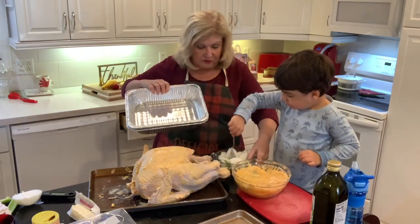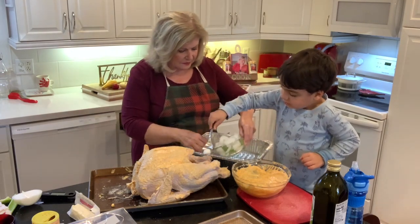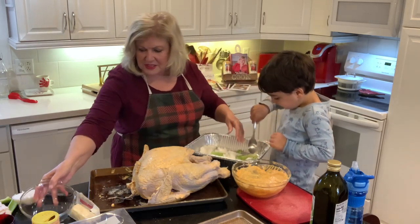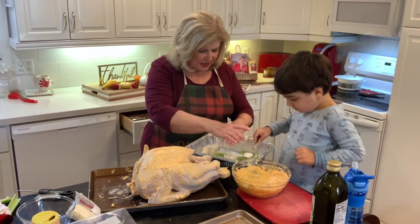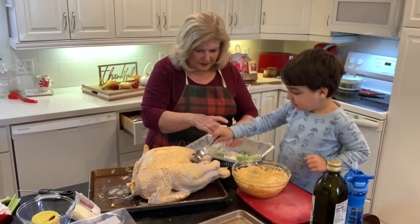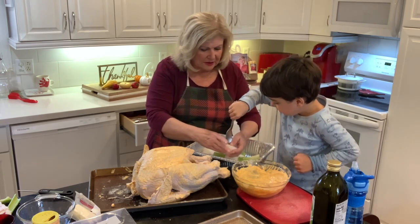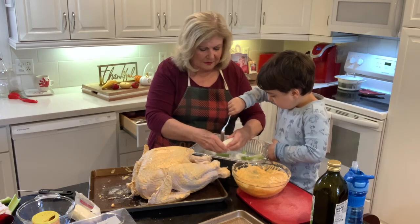This is actually for the bed. I'll show you, baby. Just a second. Here's what we put inside. Just this. Put it inside. Okay, can you put that in? Now you can do the whole thing. I'm going to slice it first. Can I slice it? There you go.